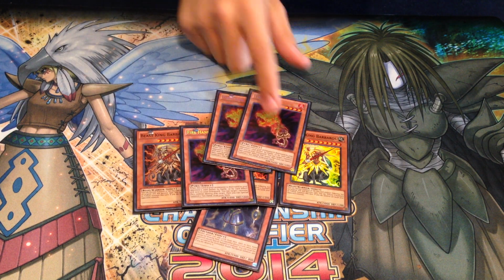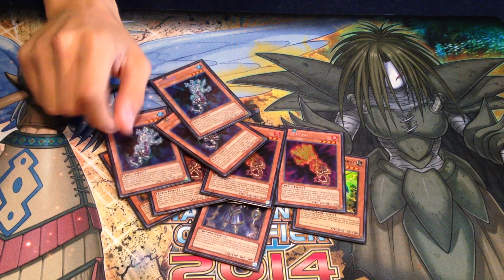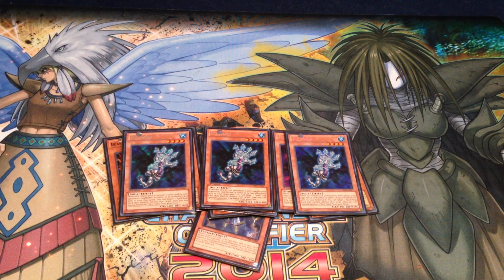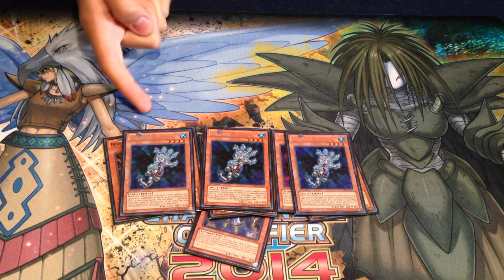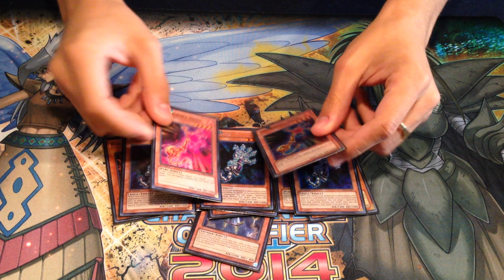Then I play 3 Fire Hand and 3 Ice Hand, because these cards are just so good against so many things, and they work really well with skill drain. The only problem with these, me and Brian were talking the other day, is that when you run the hands and you go up against something like Lightsworns or Sylvans that usually don't have back row, sometimes the Ice Hand can be really dead and it causes you to kind of stall out.